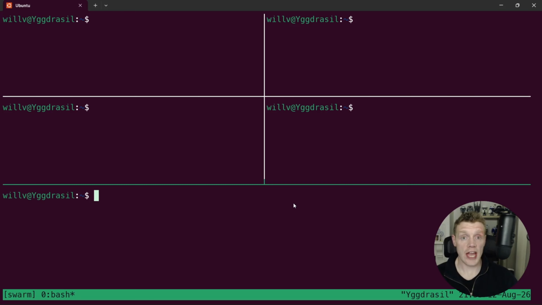Now let's run our agents within each one of these panes. Now the CLI will normally stop and ask permission before it edits a file or runs a build. If you want it to just go and do things, we can add a parameter allow all tools. I'll be honest with you, I'm still not entirely comfortable YOLOing 4 agents at once for my work, but this is just a demo, so we're going to have a bit of fun with it.